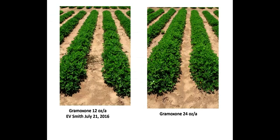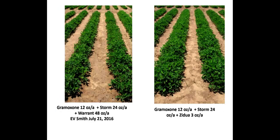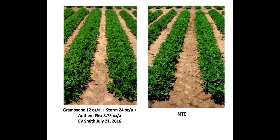So if we look at some pictures, 12-ounce Gramoxone, 24 ounce per acre at E.V. Smith, these are close to 2 months after planting. Peanut tolerance looks pretty good. Gramoxone with Storm with Dual Magnum, Gramoxone Storm Warrant, Gramoxone Storm Zidua, Gramoxone Storm with Anthem Flex compared to the non-treated check. So weed control efficacy and the peanut tolerance looks pretty decent.